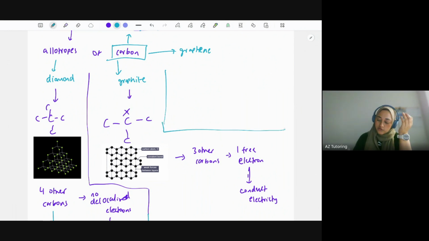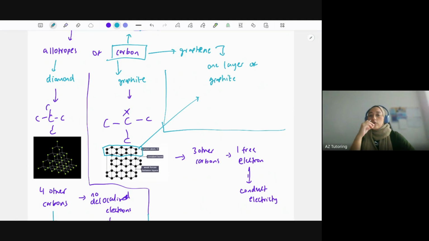Okay, graphene. What's graphene? Well, graphene is just 1 layer. So you can see that top layer there. It's just 1 layer of graphite. Now, it's still a very strong material. Graphene tends to be used like in phones because it conducts electricity and it's very small. As you can see, it's just 1 layer. You can use it for quite a lot of things like that because it can conduct electricity, but it's also very strong and it's just made up of carbon as well.